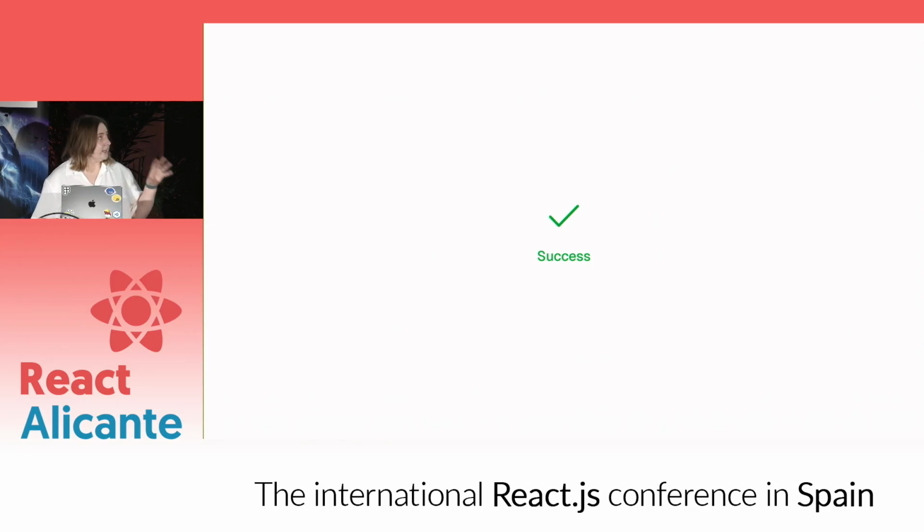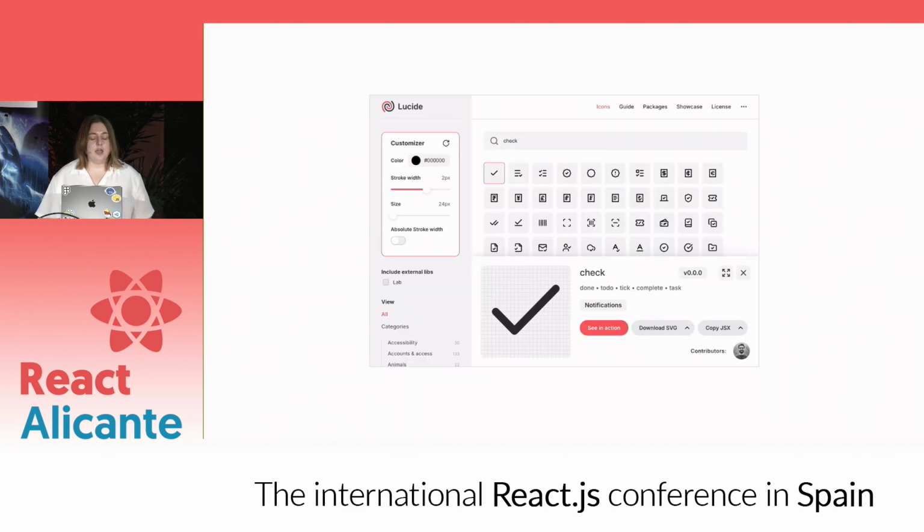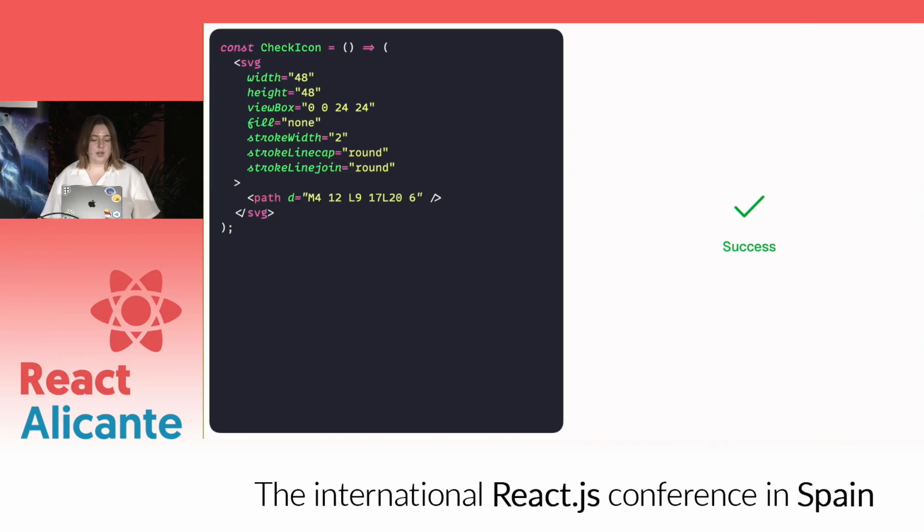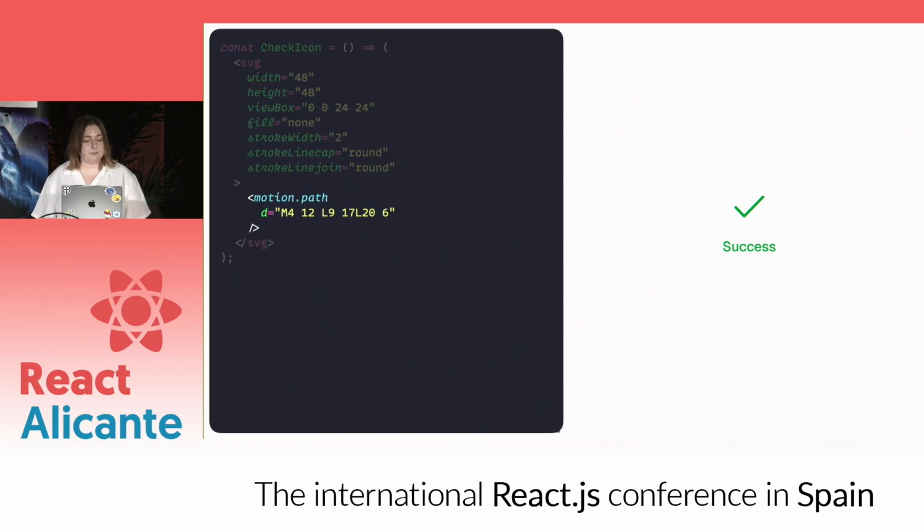If you have these success states, if we're using icons, like I really like Lucide, for example, when we export them, we get a raw SVG that we can animate. And the path is a normal HTML element as well that we can animate. We can just replace it with the motion path, and then we can animate it from a full path, which will look something like this. That's nice, right? And it was typically just 2 lines within the motion configuration.